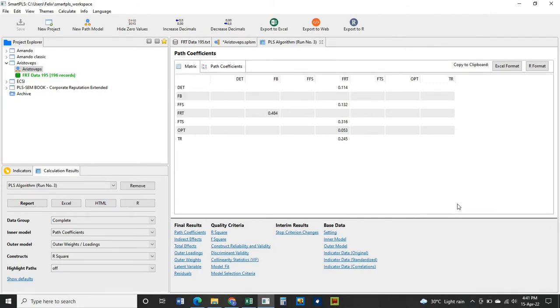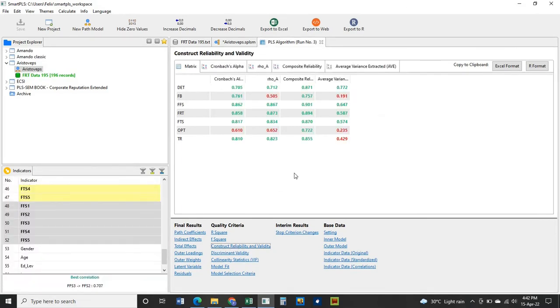Okay, so this is the output from the algorithm, and before we generate the final results for our study, we need to test for reliability and validity of the model. So we come to the construct reliability and validity. For the construct reliability, we have measures such as the Cronbach's alpha, the rho A, and the composite reliability.